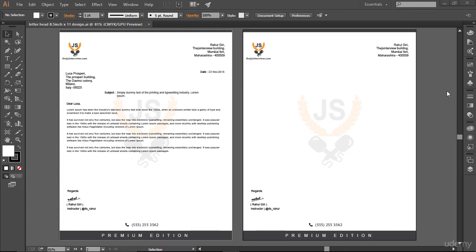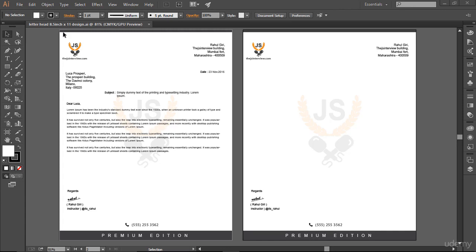Now we actually have this letterhead, so in this movie let's create an invoice for our course. This is a course, so somebody is going to come and buy it, and we need to generate an invoice for that client or customer or student. For that reason we need an invoice. So let's create a very simple invoice in this movie, right?